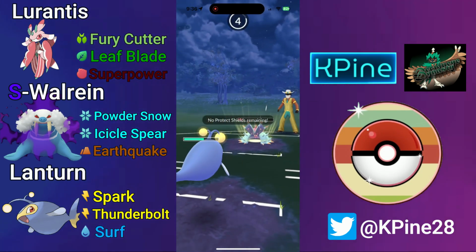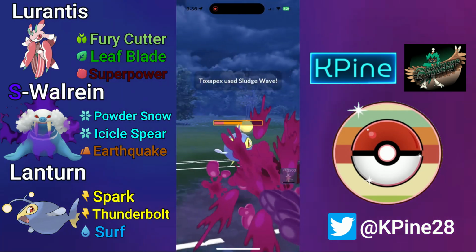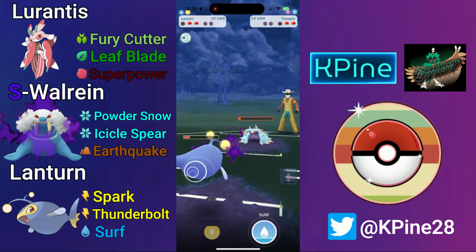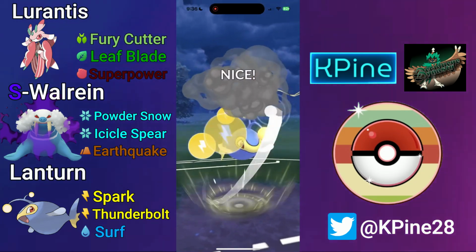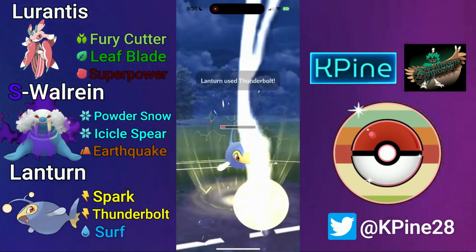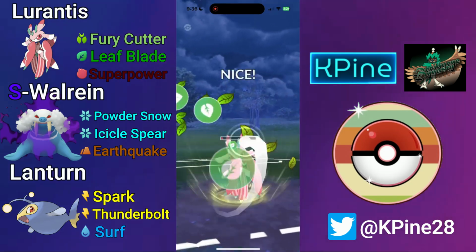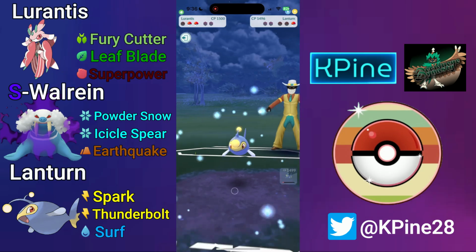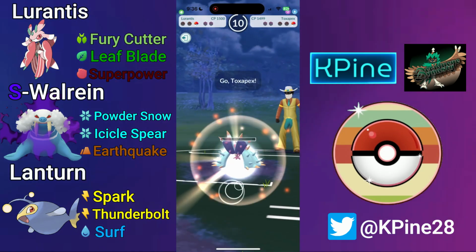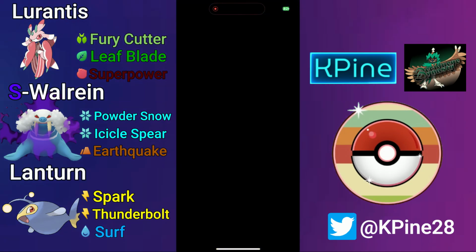And from here, this game should be in the bag, as a Sludge Wave is not enough to take us out, as we would have gotten the Spark down in time. So now we can throw this Thunderbolt to delay our switch clock, and now combo play with the Leaf Blade on our low health Lurantis to take out their Lanturn and Spark down their Toxapex. GGs to my opponent. Well played.